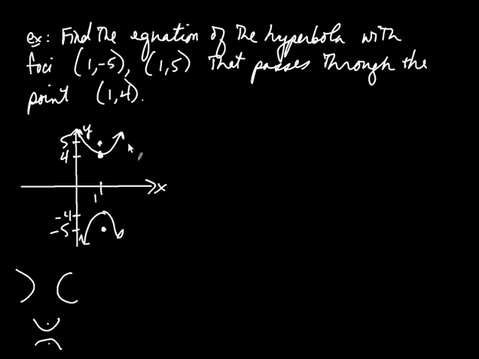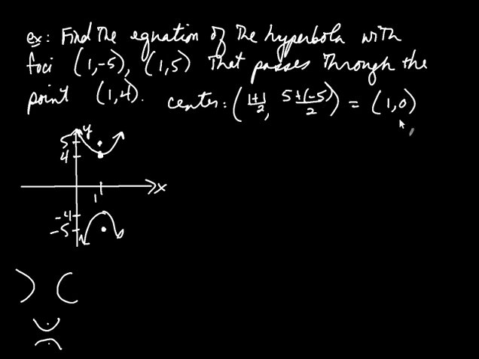Now, just like before, you want to find the center, just like with ellipses. The center lies between the foci. So to find the center, you can take the average of the x-coordinates and the average of the y-coordinates. You add the coordinates together and then divide by 2. So it's going to be (1 + 1) over 2, and then adding the y-coordinates, (5 plus -5) divided by 2. This gives 2 over 2, which is 1, and 0 over 2, which is 0. So my hyperbola has been shifted to the right 1 unit, but it hasn't been shifted up or down.